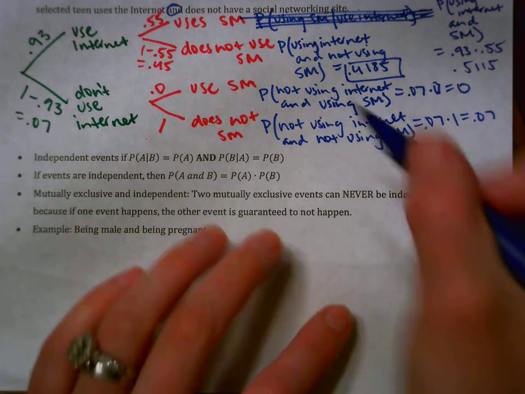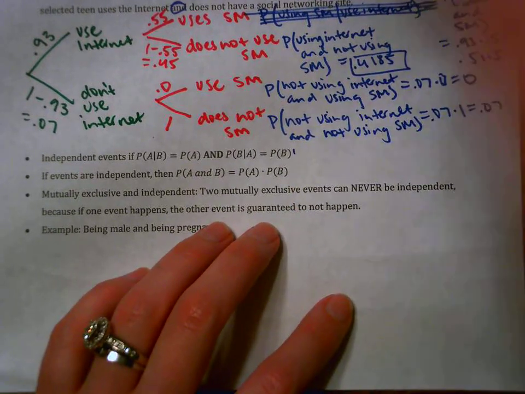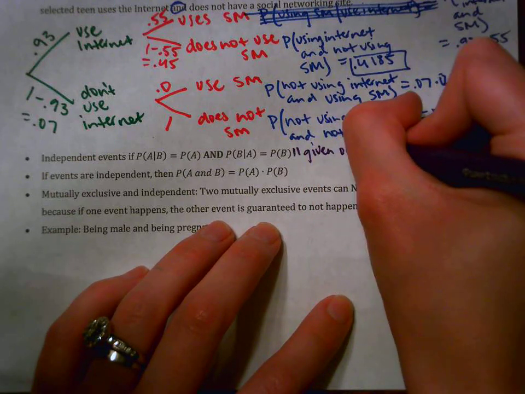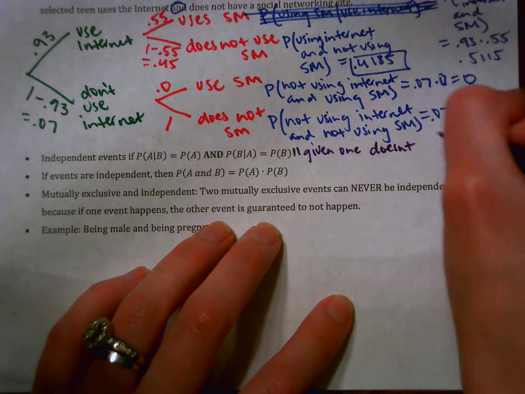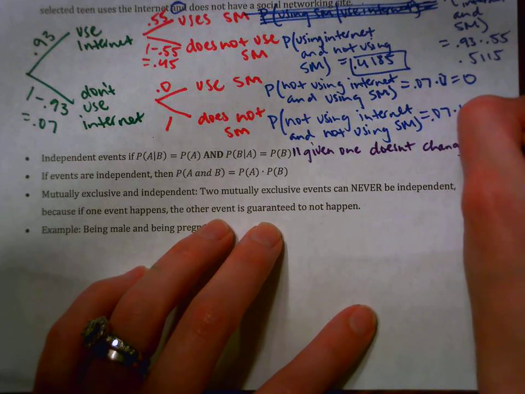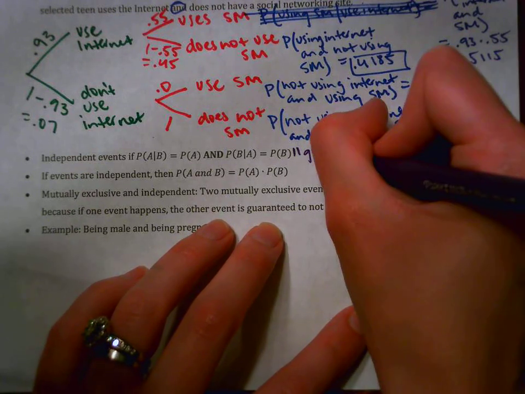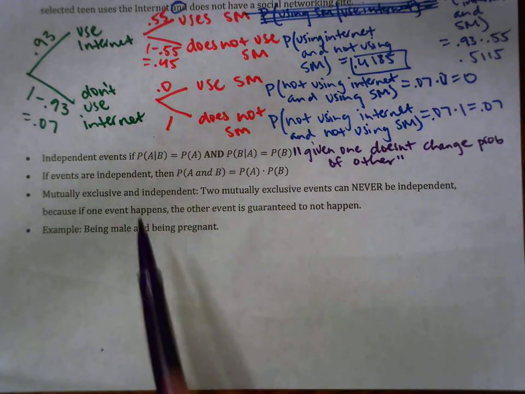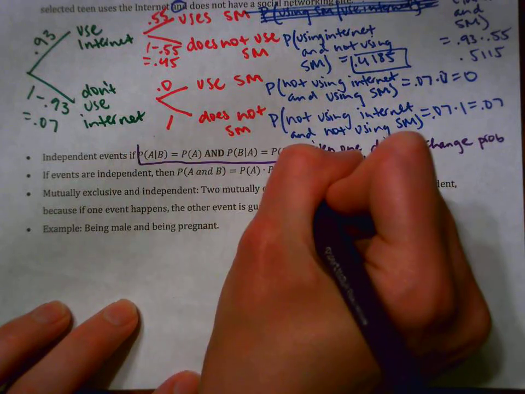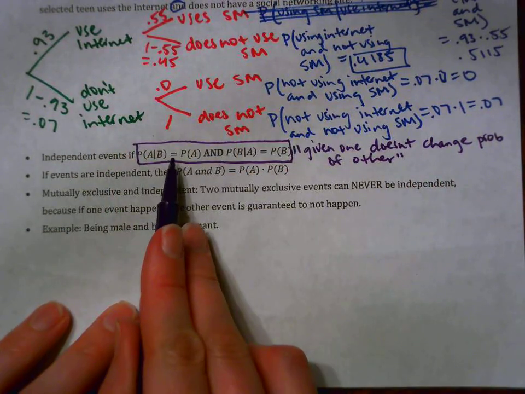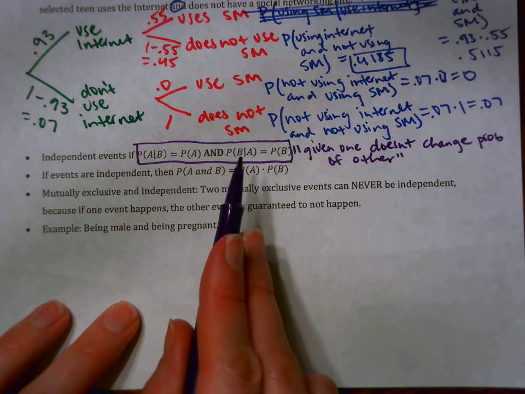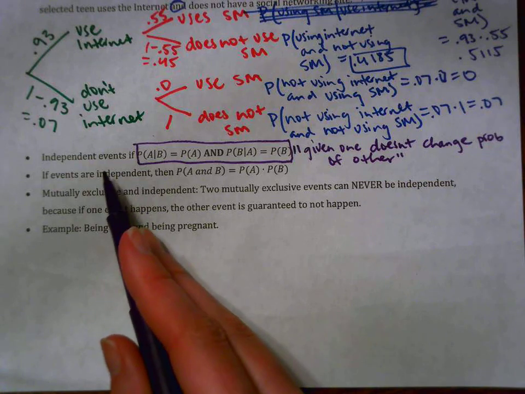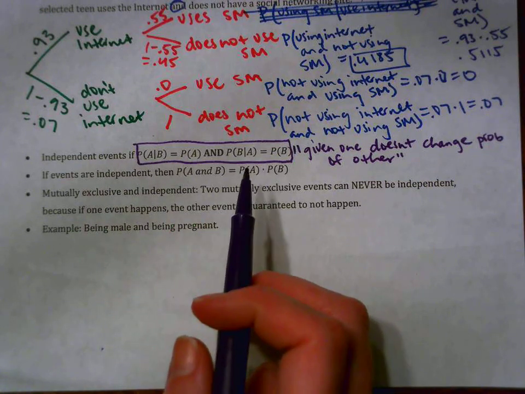So the way I think about it is, given one doesn't change the probability of the other. And now this little thing you're supposed to prove, if it asks on a free response, are they independent, you show this. And if these two statements are true, then you say they're independent. If one of these is false, then you would say they're not independent or dependent. This is not on your formula chart, okay? So this is just a fact you got to memorize.